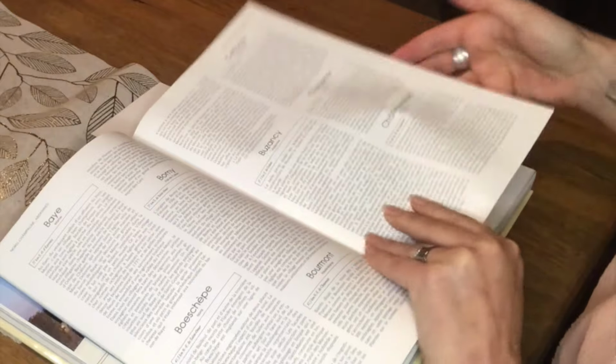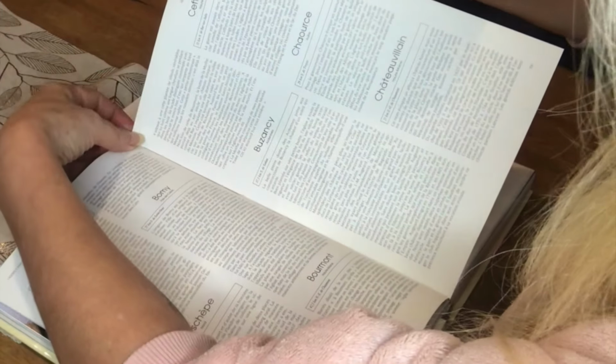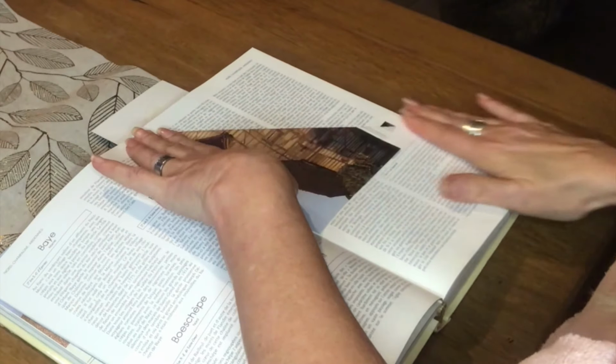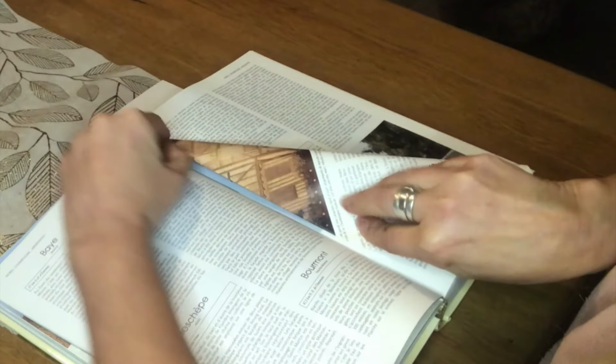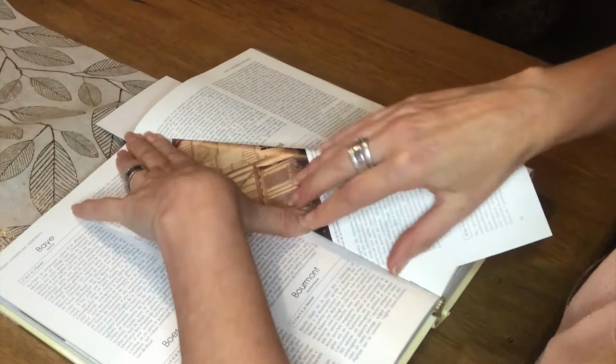And now I am starting to fold my pages into a Christmas tree. So first fold is like that. Better you see what I'm doing than me trying to explain. And then you do a second fold into the center like that. And you have some overhang there, which you fold, or you mark it like that. And then you fold it onto the inside like that. And you continue to do that with all the 160 pages.